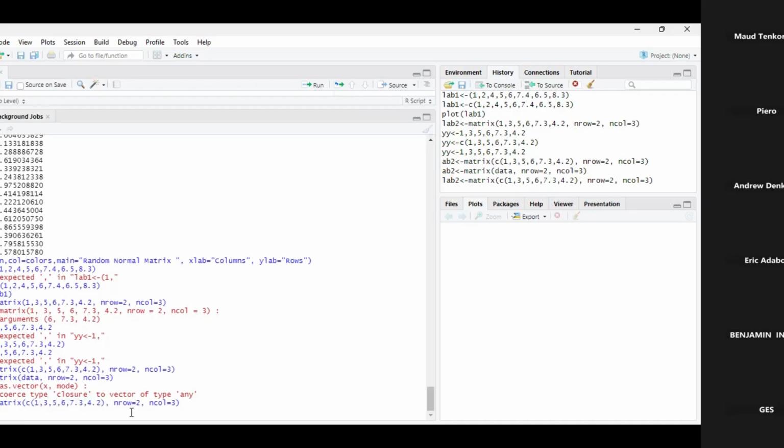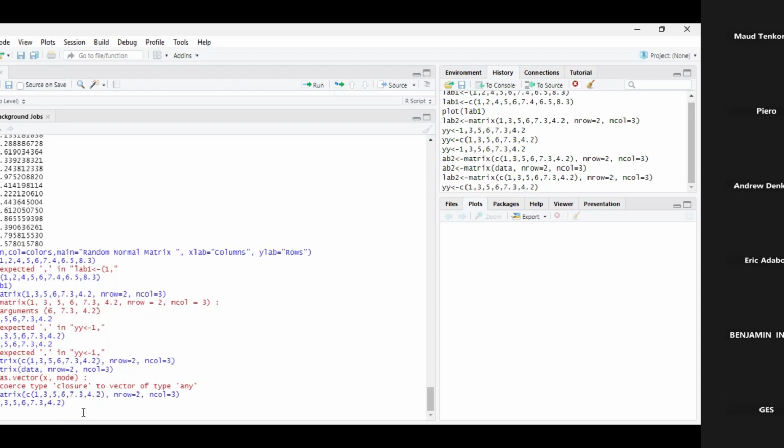And then there's another step I wanted to use, which is this, copy, paste. You see, now I'm going to assign this entire array to a variable called what? YY. So I press enter. So now YY consists of an array of 1, 3, 5, 6, 7, 7.3, and then 4.2.